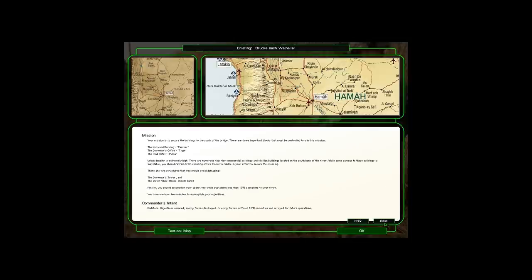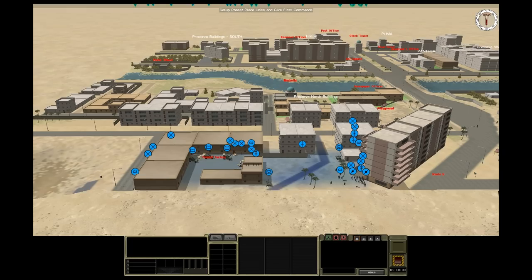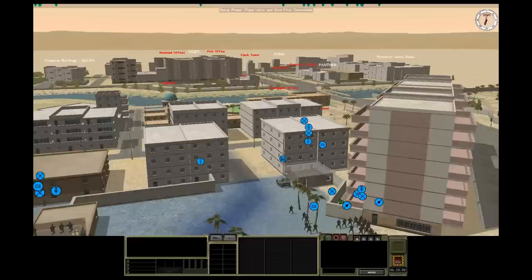This mission is called Brücke Nacht Walhalla. In this mission, a company of the Bärjäger, Alpine Infantry, have to capture the bridge leading into Hama. And I also have to secure the high-rise buildings adjacent to the bridge.